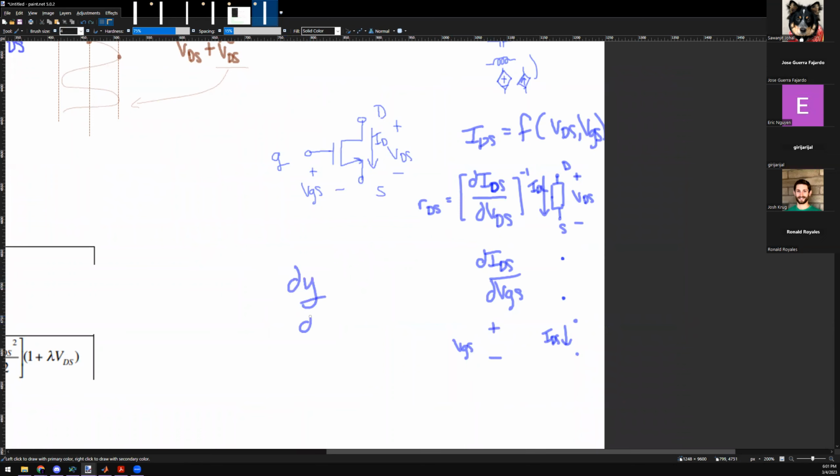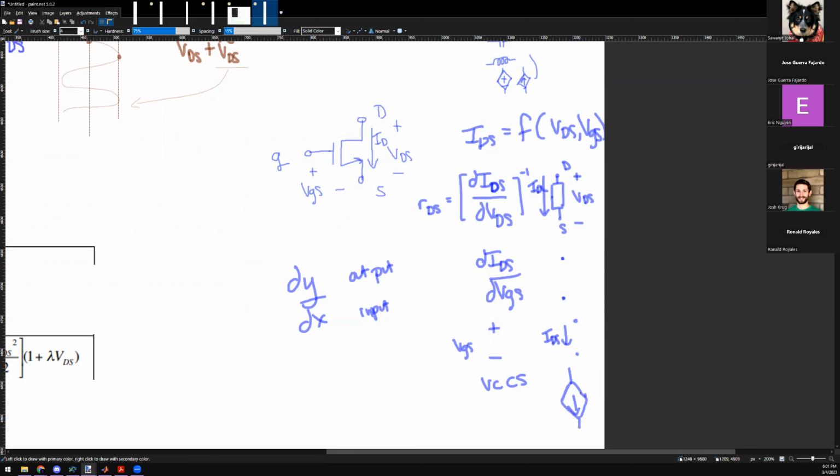Okay, from derivatives, you remember, I want to know how Y changes as my input X does. So the input is at the bottom, and someone said it correctly. The thing that controls is a voltage, and the thing that I'm outputting is a current. So it's a current source, a voltage controlled current source, which looks like this, right?